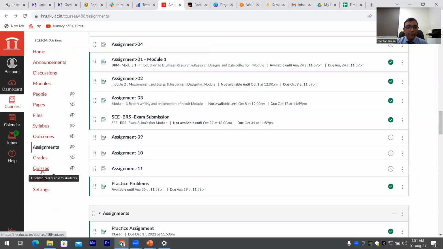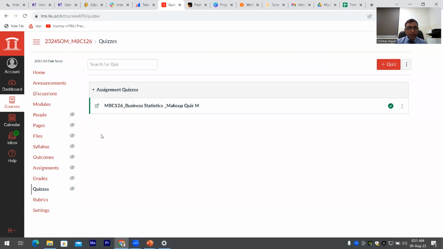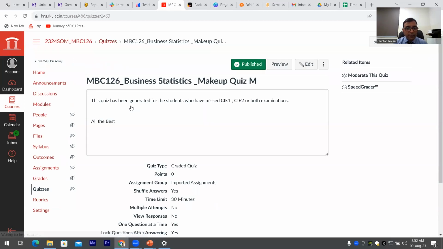One of the most important features is quizzes. You can create a quiz with an option to extract the questions from a question bank. For example, if you want to take a quiz of 20 marks and you have a question bank of 200, then each student will be asked 20 random questions from that 200-question bank which you have prepared for the subject. So it will help in minimizing cheating or copying from each other, as well as enhance the experience of the students while appearing for the quizzes.